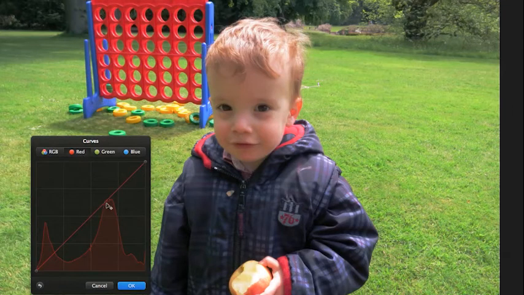Let's take a look at the red. What do I want to do with the red? Yeah, skin tone's getting warmer there. Although, you can see the darker areas around here. The coat's starting to get purple. I need that to come down. So click in the darker area. Pull that down. And can I get anything out of the lighter parts? A little bit more red in the upper parts. I don't want the hair to become too strawberry blonde, so I'm going to pull that down a little bit, but I want a little bit of a boost in the middle around where his skin tones are. I'm going to click on OK with that.